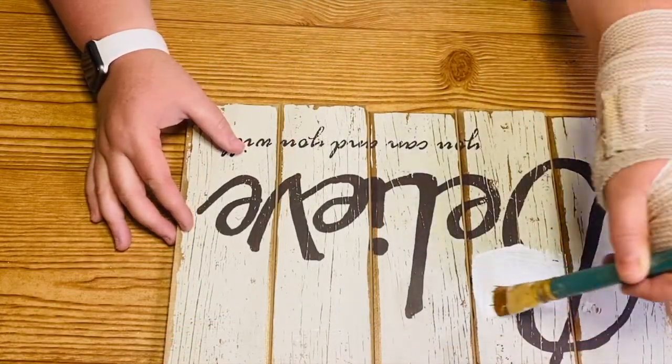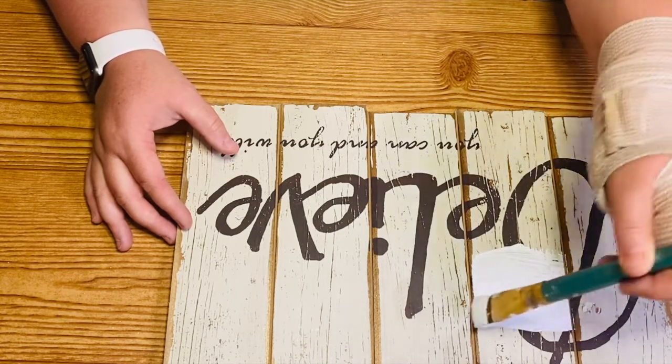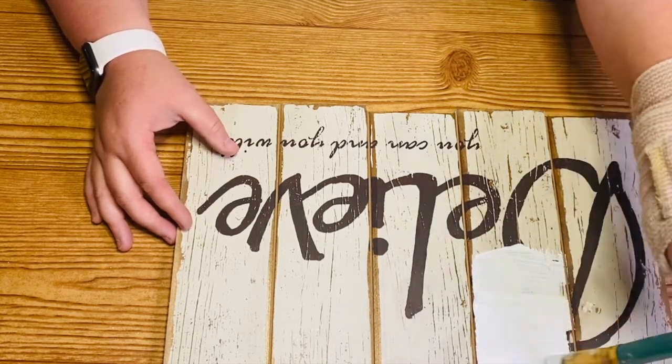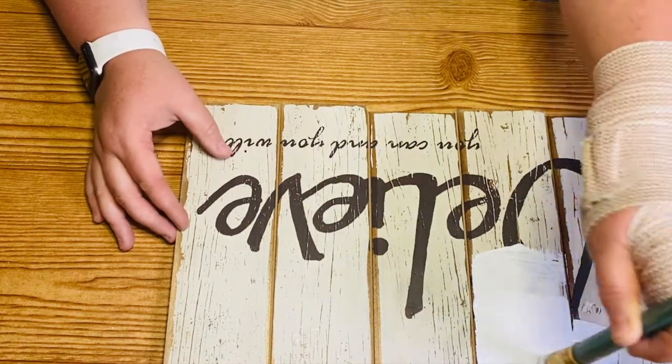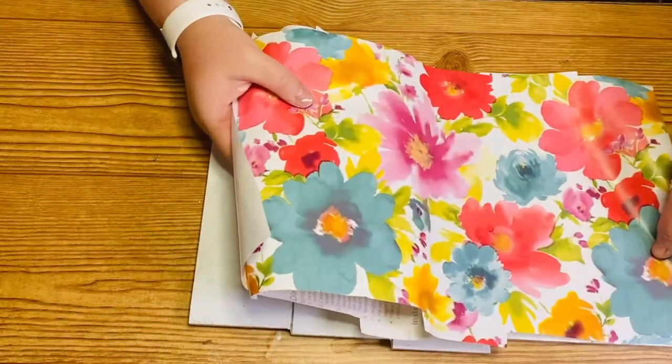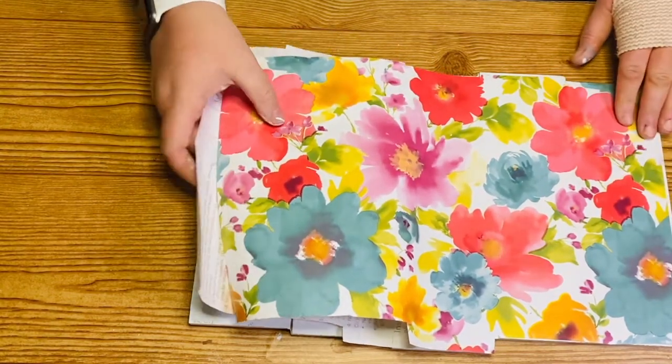We're going to start by just using some white Waverly chalk paint, and I'm going to cover this whole sign with the white Waverly chalk paint. Now, this step is kind of optional because we're using contact paper. I just wasn't sure if the contact paper was going to show through, and I just decided to go ahead and paint.